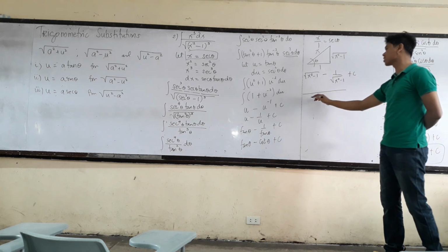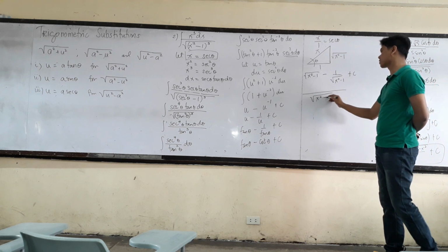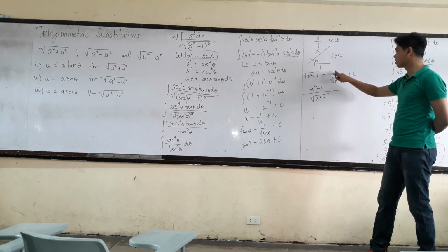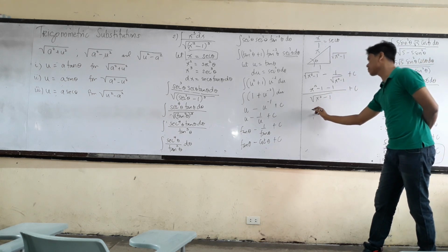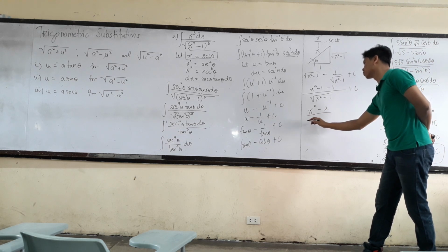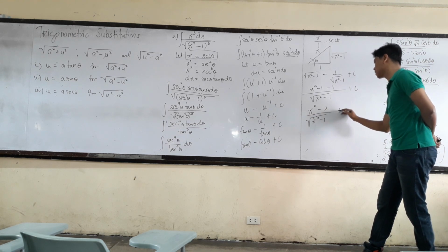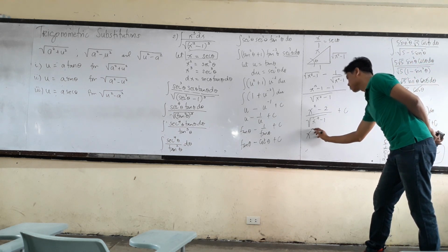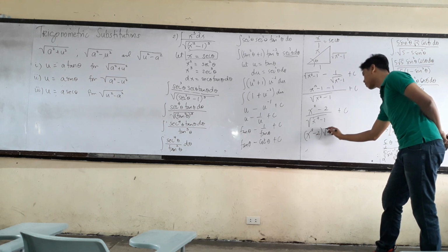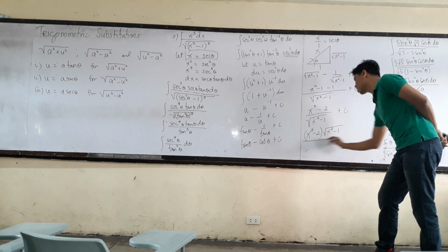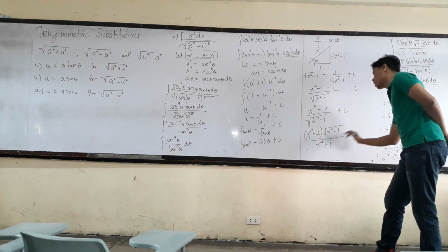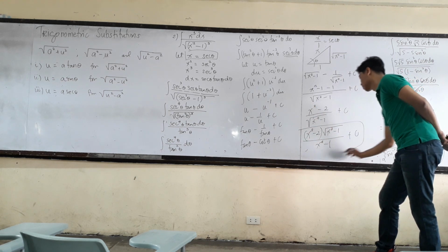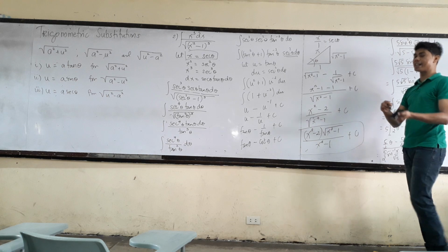Then writing this as one fraction, you get the LCD here. Square root of x squared minus 1. You multiply, you got x squared minus 1, right? And then you copy this part, minus 1 plus c. Simplifying further, you got x squared minus 2 all over the square root of x squared minus 1, plus c. If you want it more presentable, then rationalize the denominator, leaving you with x squared minus 2 times the quantity square root of x squared minus 1 over x squared minus 1, plus c. You can use this as your final answer. So it's okay.